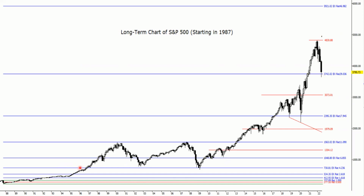This is a roadmap I put together for myself many, many years ago using Fibonacci numbers. And this has given me unbelievable market signals for many, many years as this market has gone on. And I calibrated my Fibonacci numbers to the 1987 crash. Now, I did this, and again, I started in 1989. So I was able to use this for many, many years as this market was moving and bouncing off of these major Fibonacci numbers. By the way, the top of the market in 2000 nailed the Fibonacci area I had earmarked. We came down to the low and we hit the low area of Fibonacci.